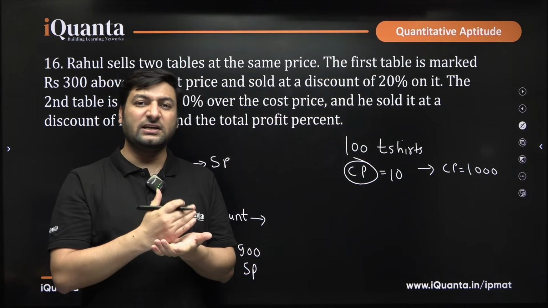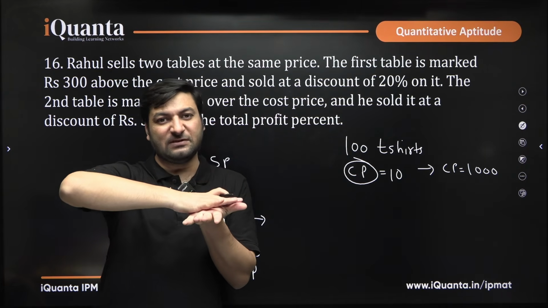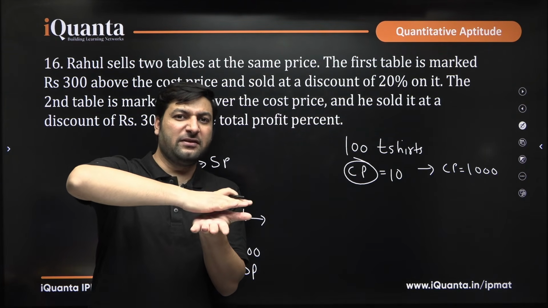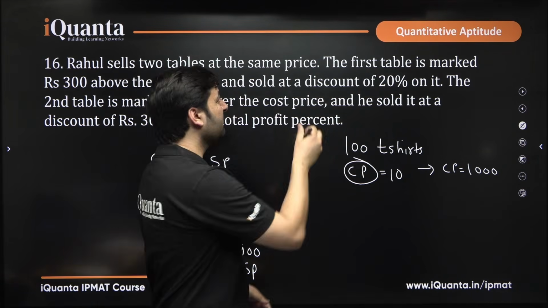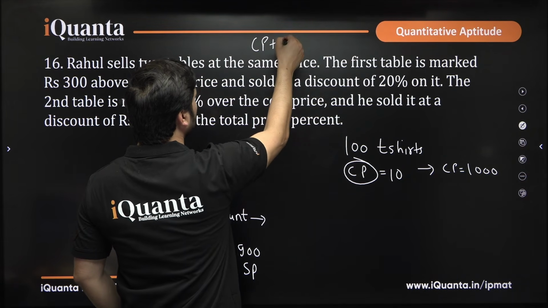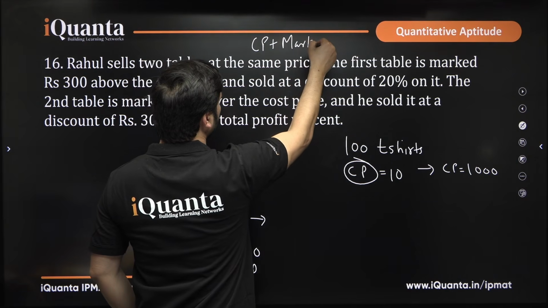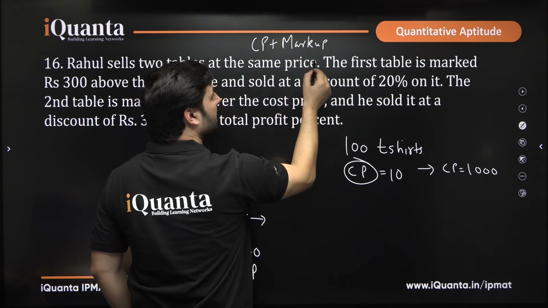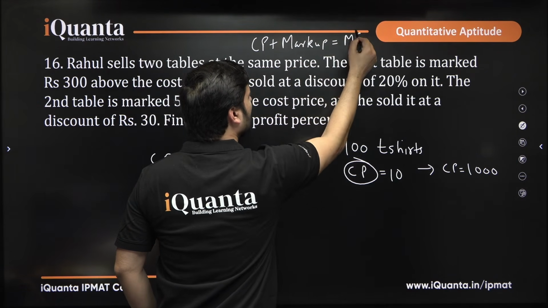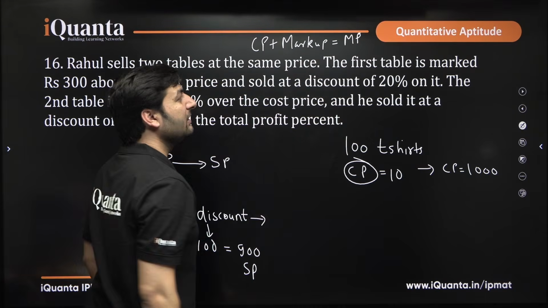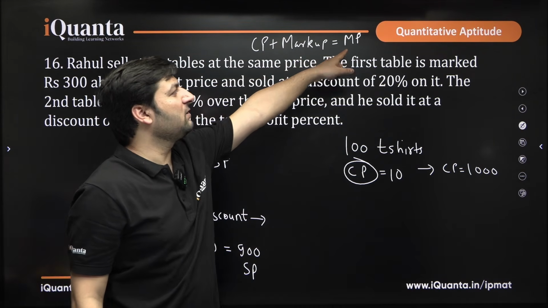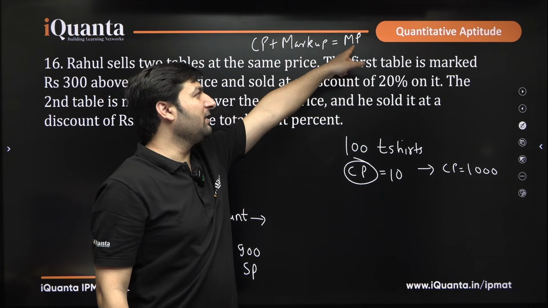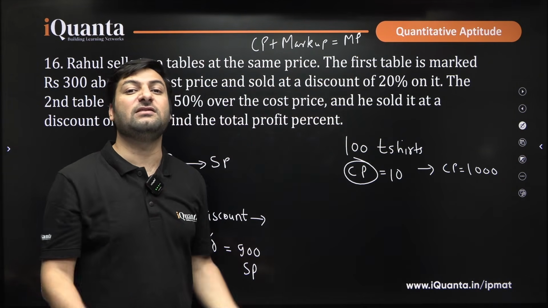So, generally shopkeepers increase the CP by a certain amount and that increased amount makes the CP equal to MP. So, whenever you add some price on CP, it is called markup and that makes MP or MRP. This is deliberately done because the shopkeeper knows that somebody will come and ask for discount. So, then the shopkeeper will give some discount on MP and still he will make profit.